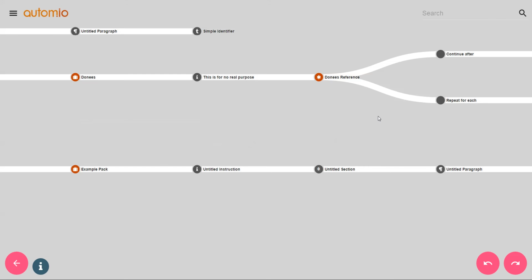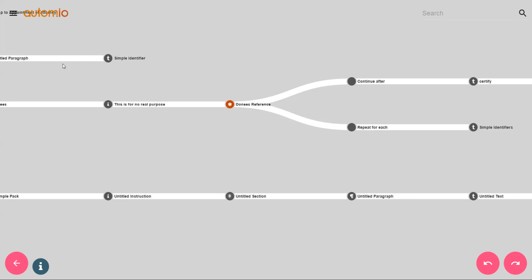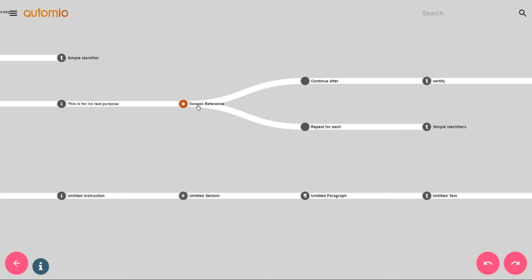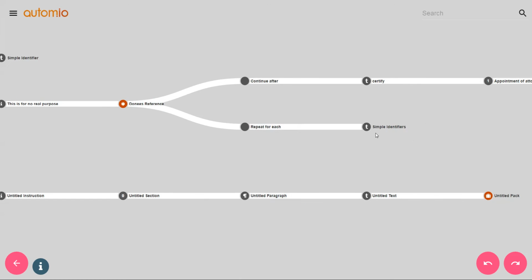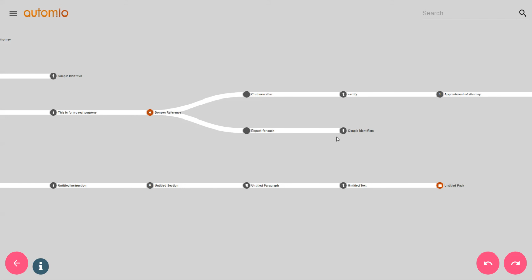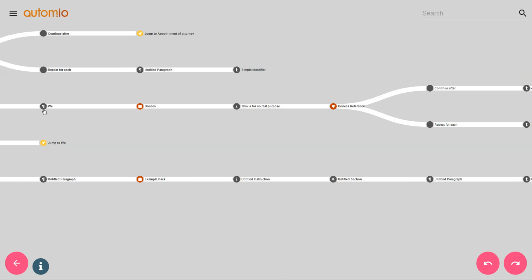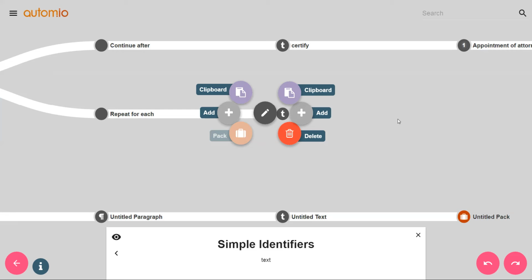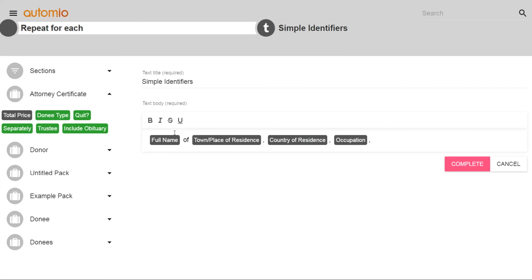So I'll just get out of there by clicking somewhere else. And so that's already been added here. What happens when you add that reference is that you get a special branching, which is fixed. You can't really mess with this branching because it's got a very important function. For every individual that they told us about, the donees, for every donee, it's going to repeat whatever comes after here. So in this case, we see this T, that means that this is going to be generating a text snippet that adds to the previously created paragraph. So it came through this point and it will make a paragraph. And now for every person they told us about, it's going to make one little text snippet, which we'll be able to format any way we like.